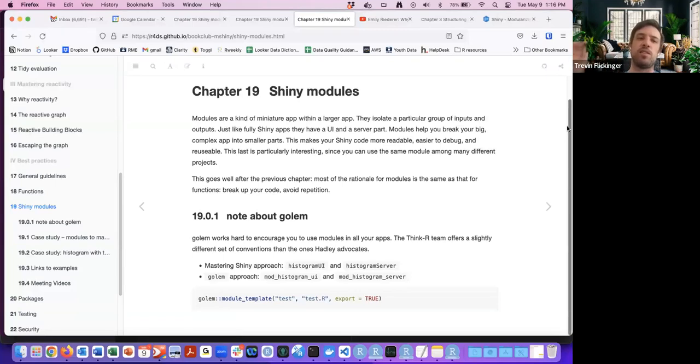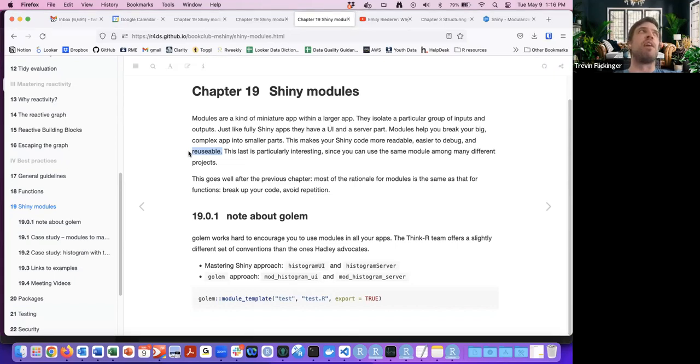So this is a good follow-up to chapter 18 because Shiny modules are very similar to functions. One of the things you're trying to do is make code reusable. A common phrase in computer science or in the data world is DRY, or don't repeat yourself.